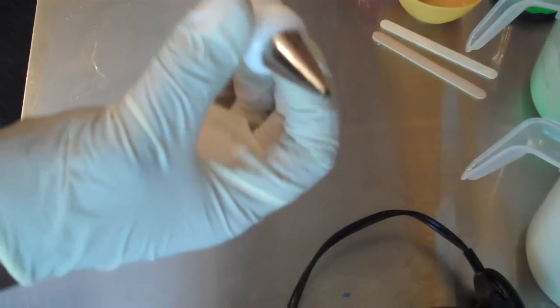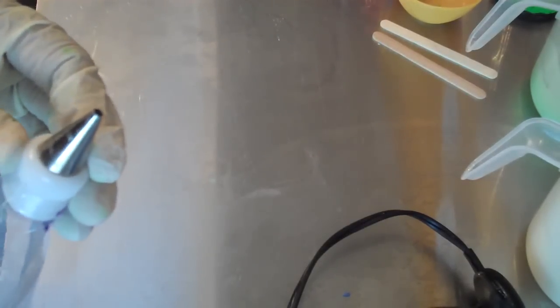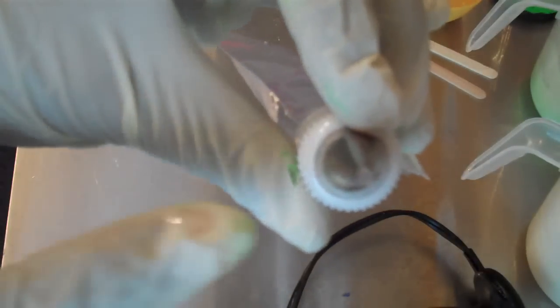I'm going to use a 103 tip. You can also use a 104 tip, but I'm going to use a 103, and it looks like a teardrop, like that. But you're going to hold it so that the skinny part of it is towards the top. So when you pipe, your skinny part needs to be facing upwards. You're also going to use a number 5, just the simple hole, the smaller hole. You can get smaller ones if you want. I'm going to use the number 5, and again, it has a coupler in it if I want to change it out.